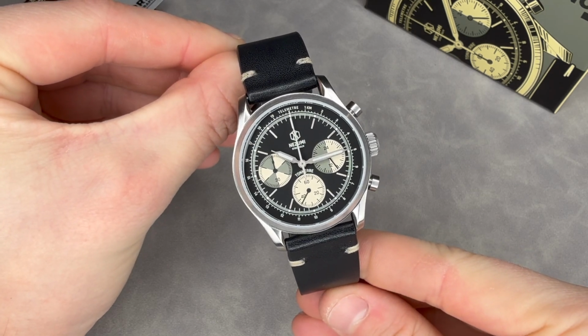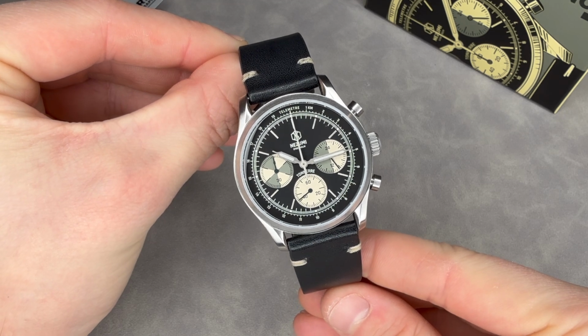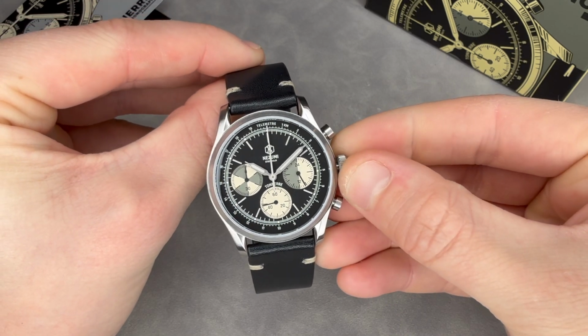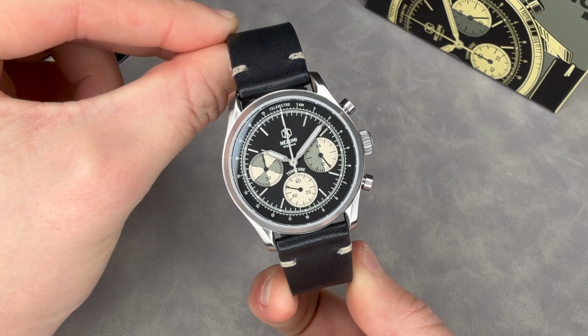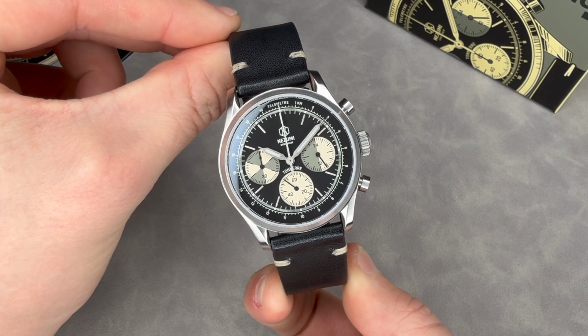And why is that? Because I think it actually brings the best out of both worlds. You get the really handy and easy to handle movement with the quartz part, but then you also get this nice feature of a chronograph that is actually flowing and not ticking. So I really think it's a movement that brings the best out of both worlds.